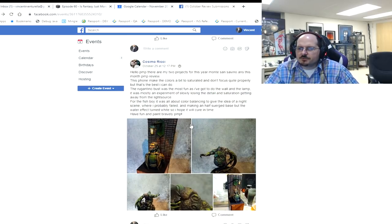Phone makes the colors a bit too saturated and don't focus properly. The Rogatino bus was the most fun as I got through the wall and the lamp. For the fish boy, it was all about color balancing and to give the idea of a night scene.